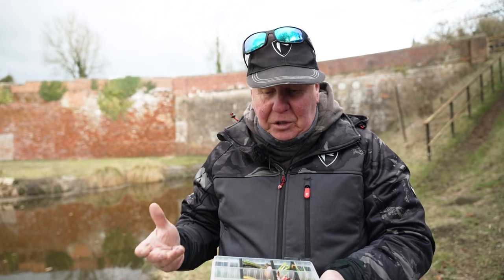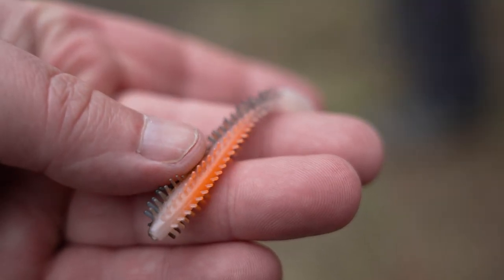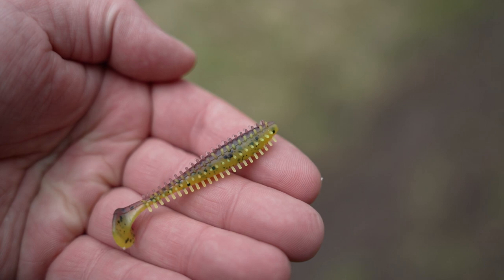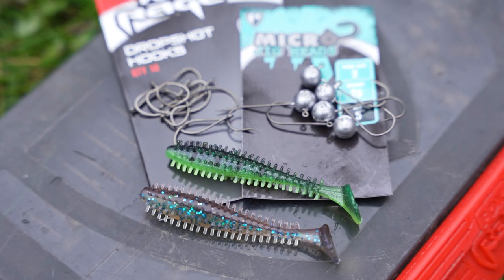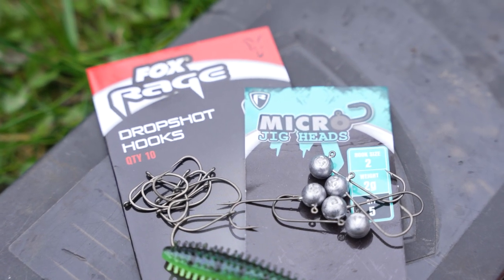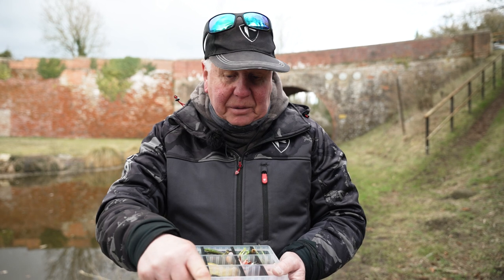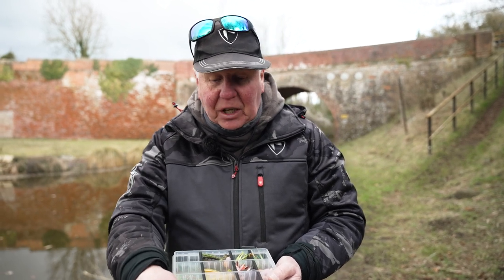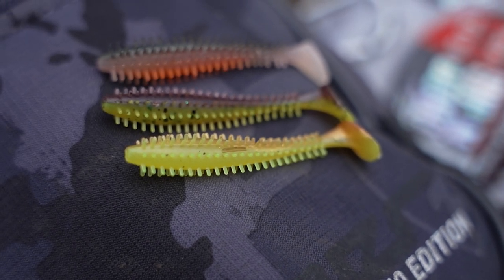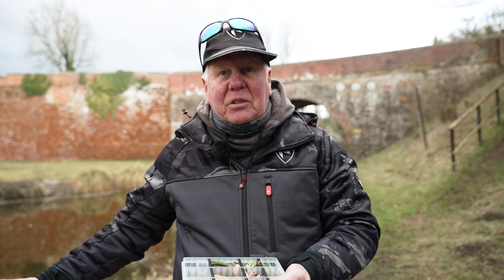A few bits on the lures I've been using today. Spiky shad, six centimetre — I love them in coloured water. The little spikes on the side give off a bit more vibration and water movement, and the great paddle tail gives lots of movement. They're small enough to use on a drop shot but equally big enough for a jig head — a really good search-and-find all-round lure for the canal. My favourite colours are hot olive, Sundance, and green pumpkin — with these three I can cover most water conditions from clear to really dark coloured water.